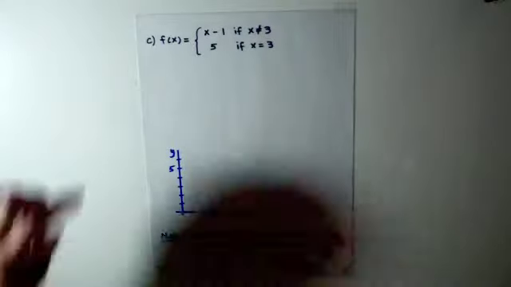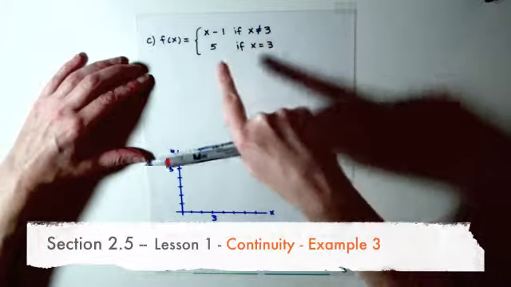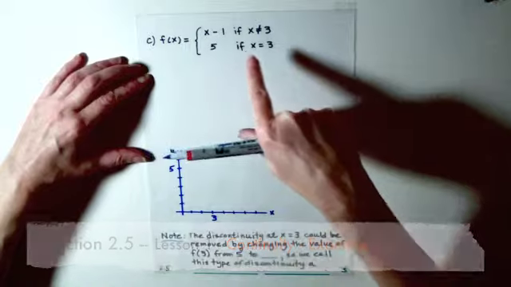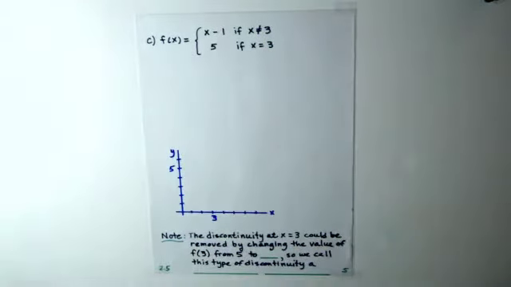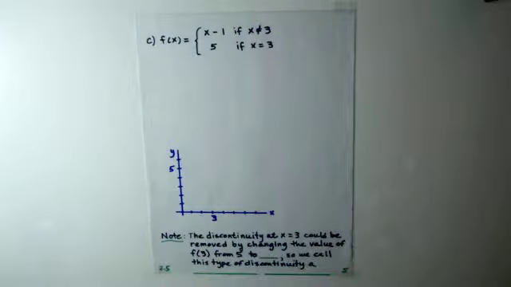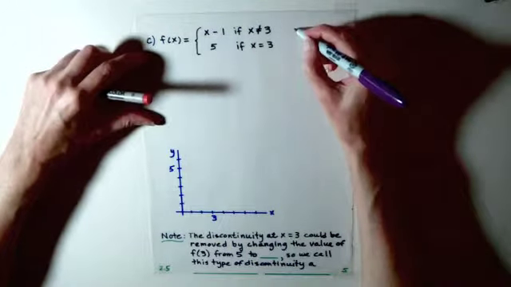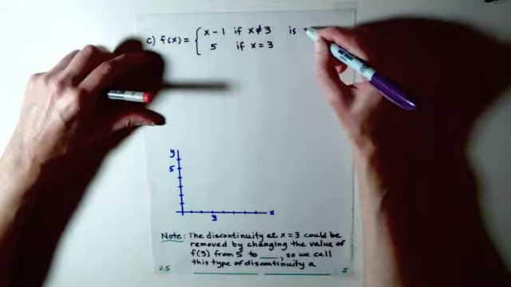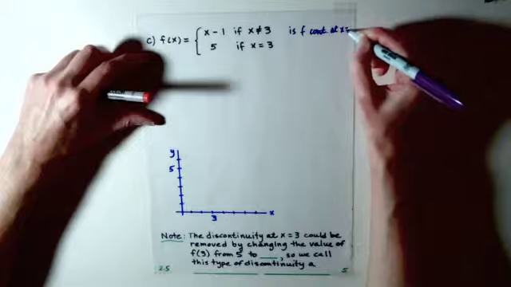So I have f of x is equal to x minus 1 whenever x is not equal to 3, and it's equal to the output 5 at the single value of x equal to 3. And what I'd like you to do is once again first look at the careful definition, the precise definition of continuity, and start checking the conditions and try to determine whether or not f is continuous at the value x equal 3. So that's your goal, is to answer the question, is f continuous at x equal 3?